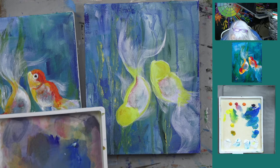I'm going to put a little bit of cad yellow out, which is a little deeper yellow than is in your Salvador kit. Cad yellow medium is just slightly deeper. It's a little bit more pigmented. And I'm going to just add a bit more here in a couple places to get a little brighter yellow. I needed a little bit brighter yellow back here.